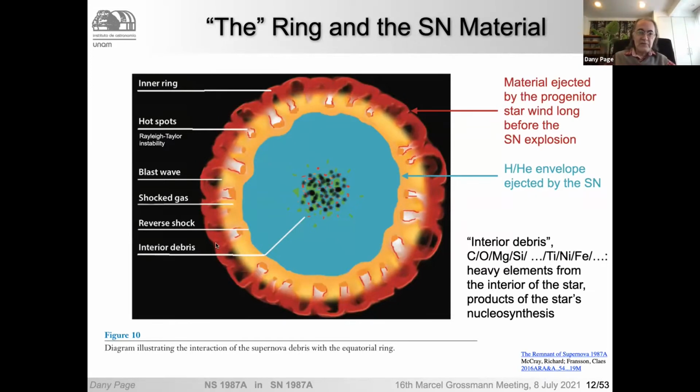So it's basically material from the envelope, which means it is hydrogen and helium mostly. And in the center, we have the debris, which are heavy elements that were synthesized by the star during its life. This cooled down very rapidly during the expansion, and a few months after the explosion, it started solidifying and making dust. So there is about half a solar mass of dust in the center of the remnant, and this is very obscuring. So it's impossible, at least at present time, to really see what's deeply inside the remnant.